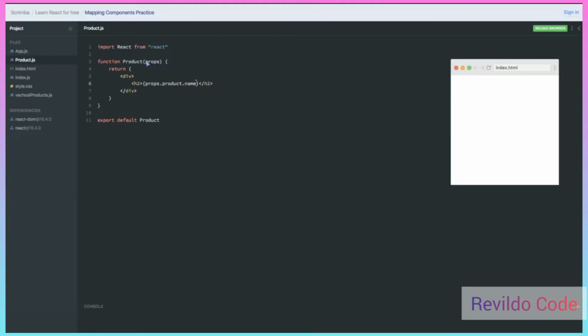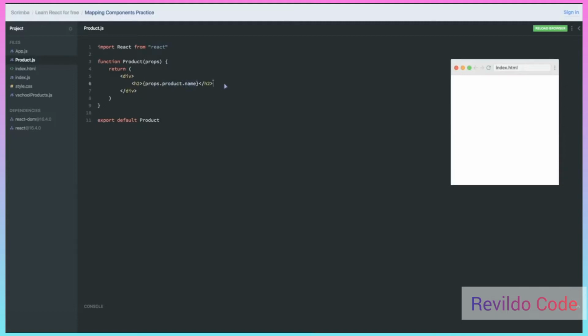Now this is a nested object because I anticipate passing the entire product down as one object rather than passing down each individual property of the product individually as a prop. Instead, I'll just pass the whole product down as one object and access the properties through props.product. And then the name of the property.